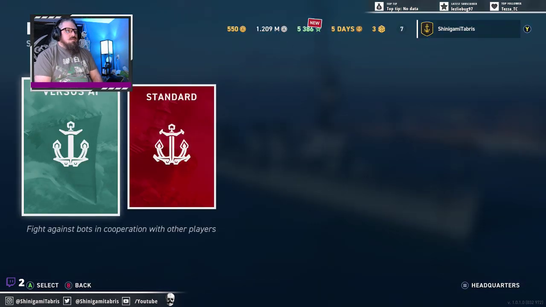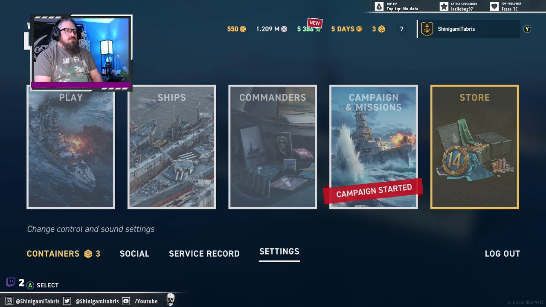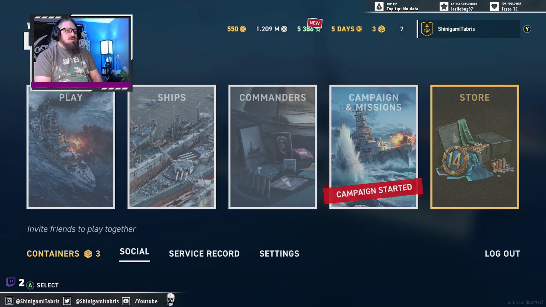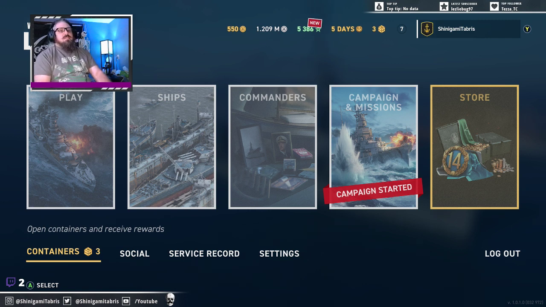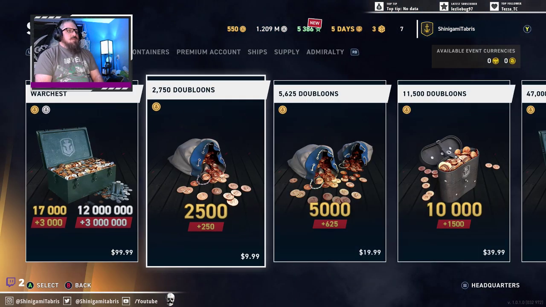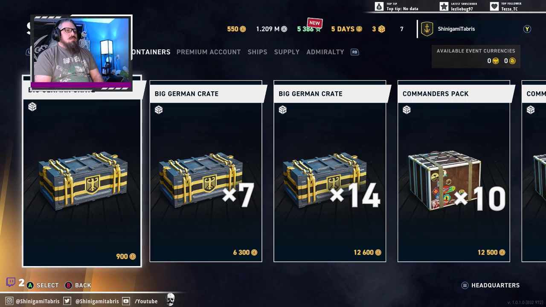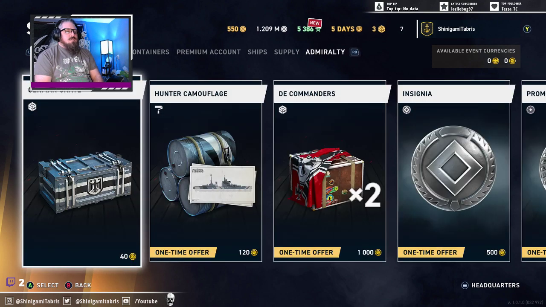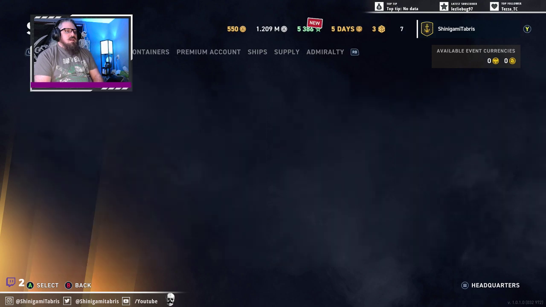Let's see here. Yeah, I don't know how to access the different types of currency. I don't know what the 5 days is, and the 3 box means I've got 3 shipping containers that I can unlock, which you get random stuff out of. What is the green currency? Does this tell me? Yeah, so here's the yellow currency, which buys you all this, everything's in yellow currency. I got no idea what the green currency is.